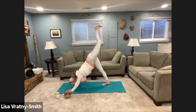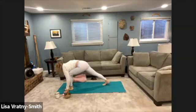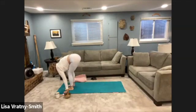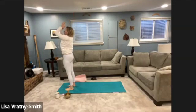Coming back to the center, we'll inhale the left foot forward, up by the hands. Exhale the right. Inhale, lifting the arms up over the head. And exhale, hands to the heart. And take a deep breath in and out.